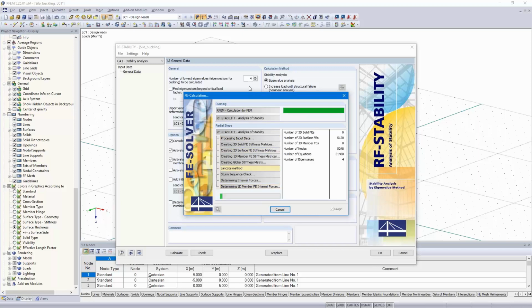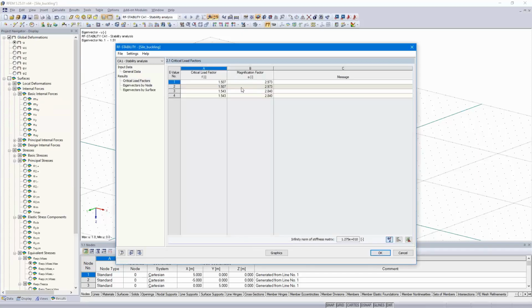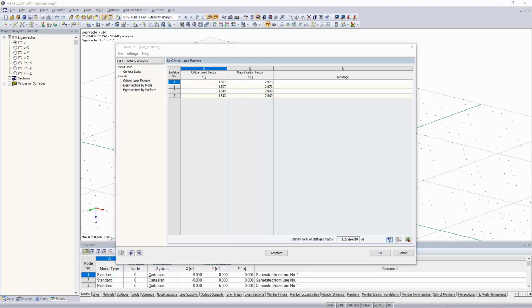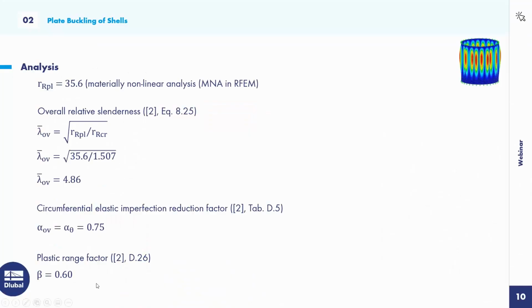That's the default setting, but we need only the lowest eigenvalue. Here you can see the eigenvalues, and we need that value here. 1.507. I turn back to the PowerPoint.